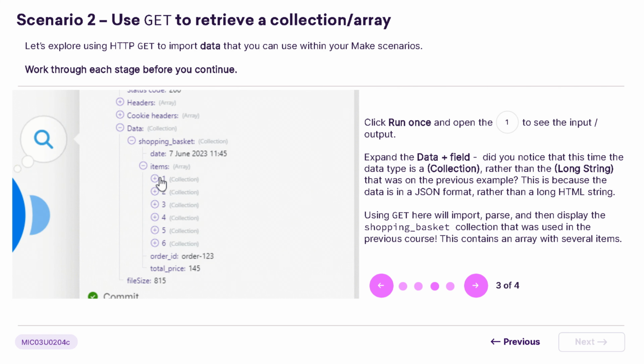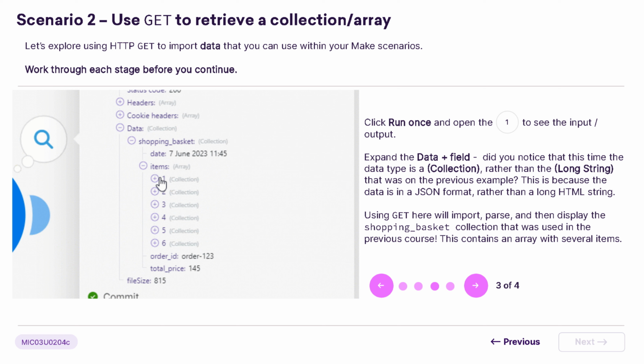In this scenario, we're diving into how to use the HTTP GET method to import and work with data within your projects. You'll notice that when you expand the data field, it identifies the information type as a collection. This is a crucial distinction because it indicates that the data is structured in JSON format, allowing for a much cleaner and organized representation compared to a long string of HTML.